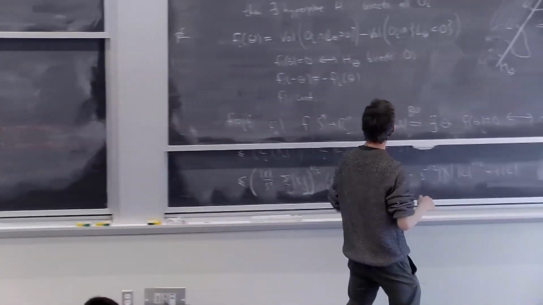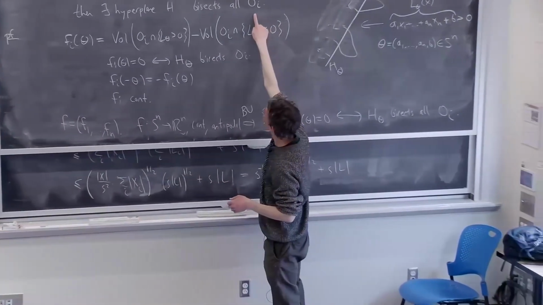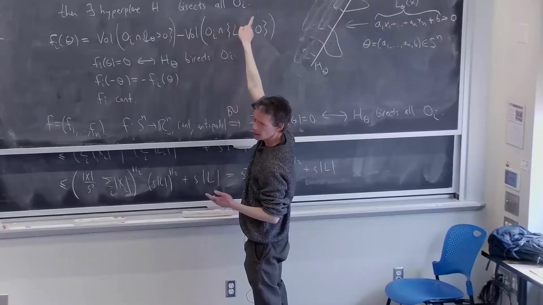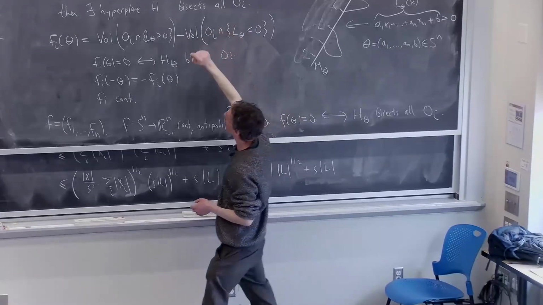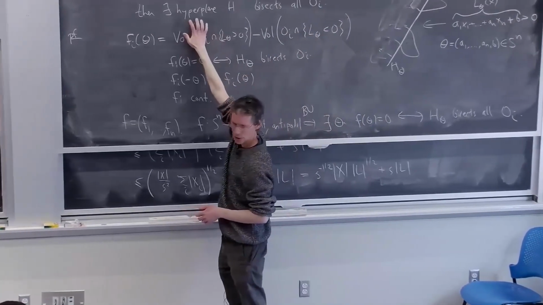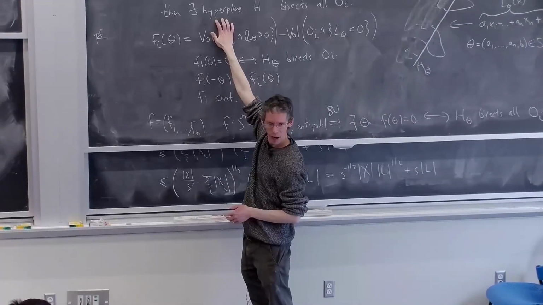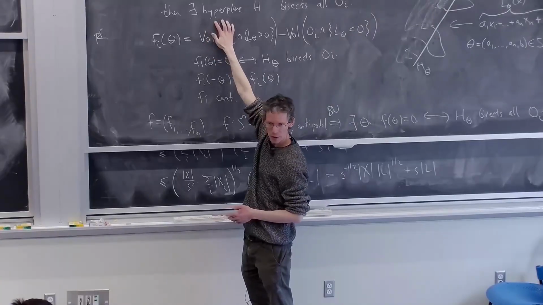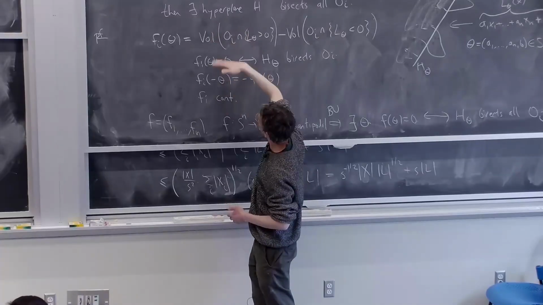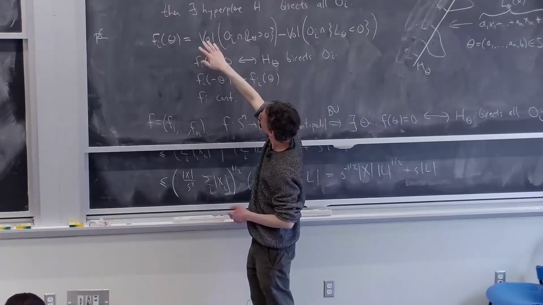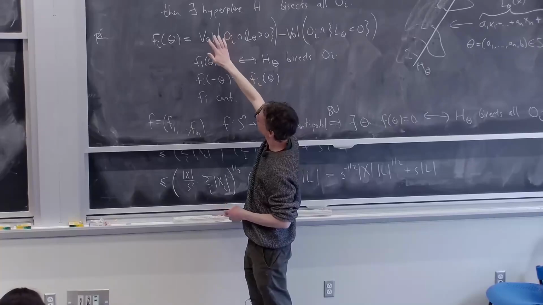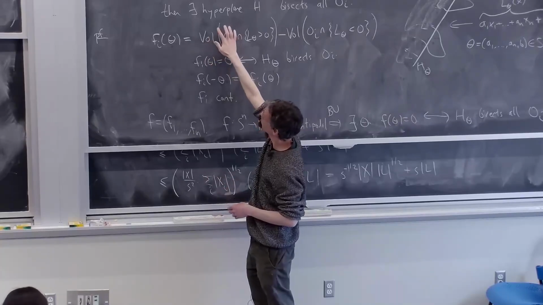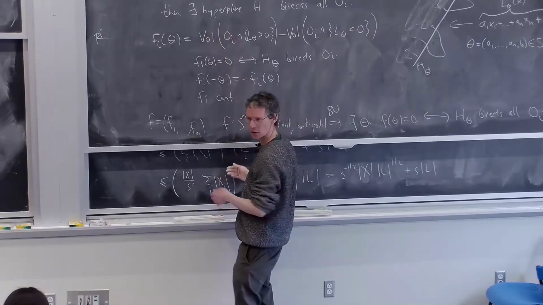OK. So if I put more open sets here, then there will not be a hyperplane that bisects all of them. But I could be more flexible about what sort of cut I would allow. So it can't be a hyperplane. It has to be a little bit more complicated. And it turns out to be a reasonable idea to consider cuts by polynomials of some degree. And there's a natural generalization of this. You could do really any class of functions. But for this application, polynomials are useful. And it's called the polynomial ham sandwich theorem.